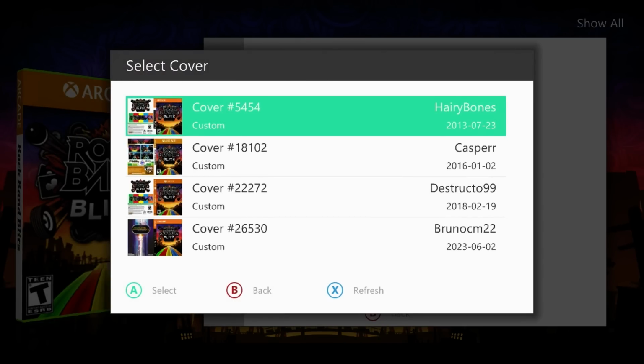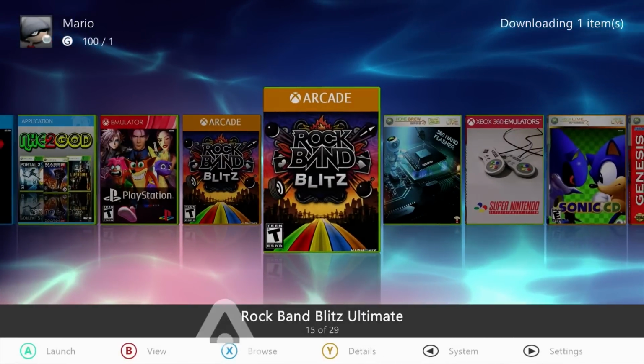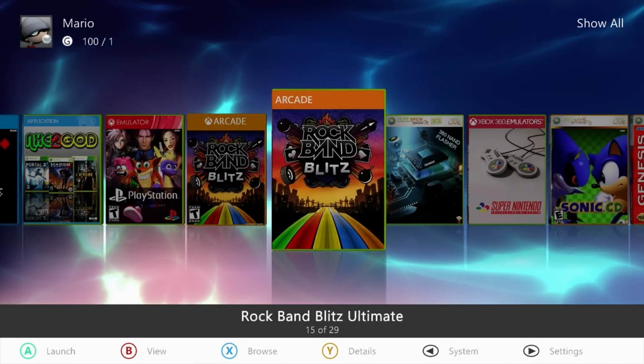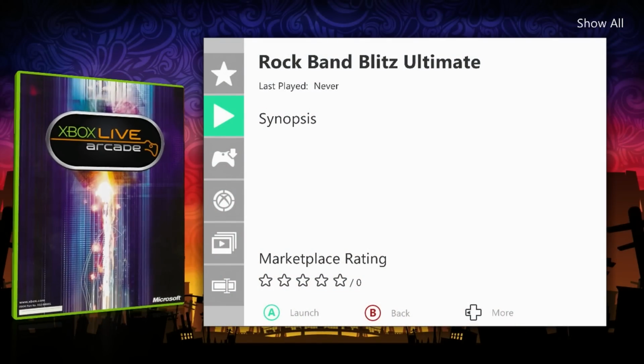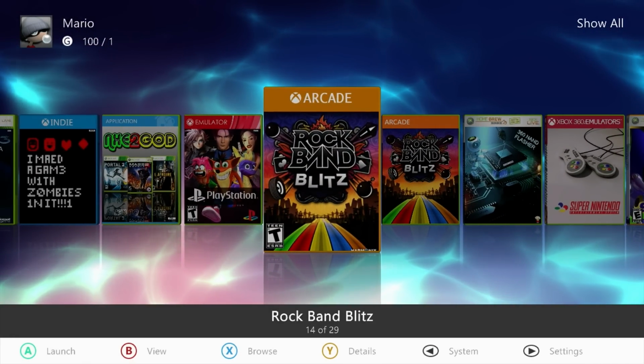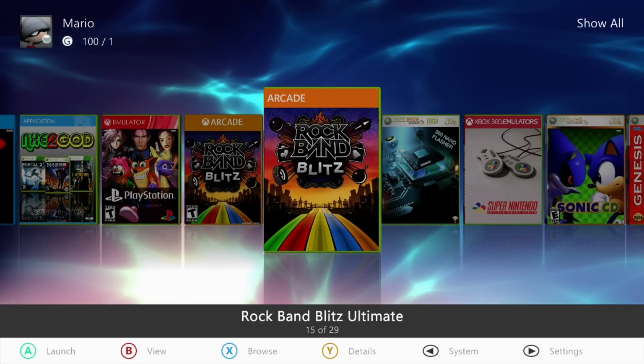Tap the A button, and if you're on your network, you can pick a custom cover on here. I'm going to go ahead and pick this one, wait for it to download, install. I'm not sure how different it will be. Yeah, it's slightly different, so you can tell a little bit of a difference there. But you can see here, this one is a little bit more customized, so we know which one is the original version and which one is our modified build. Now in order to test this, go ahead, tap the A button, and wait for it to load up.